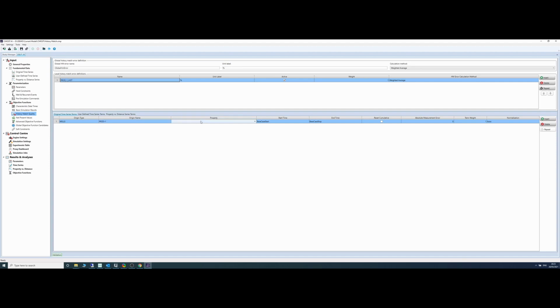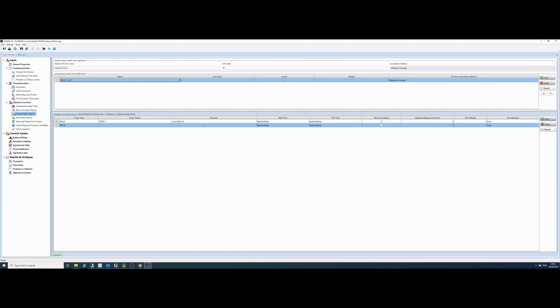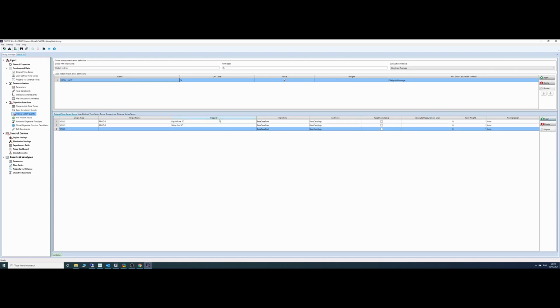For producer number 1, I'd like to match liquid rate. And let's also add for producer number 1, I'd like to match water cut, and also the bottom hole pressure.